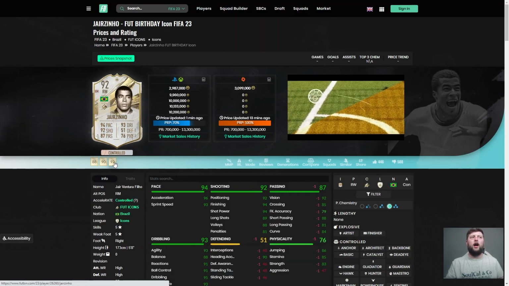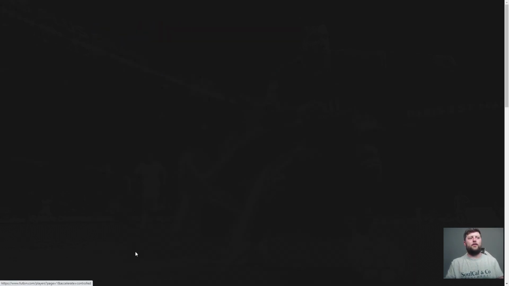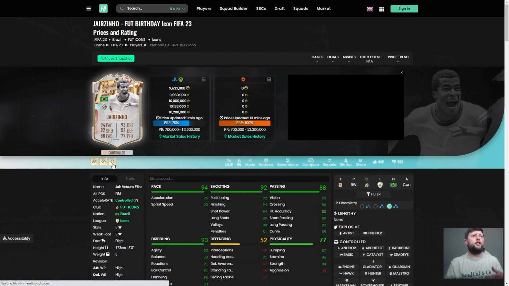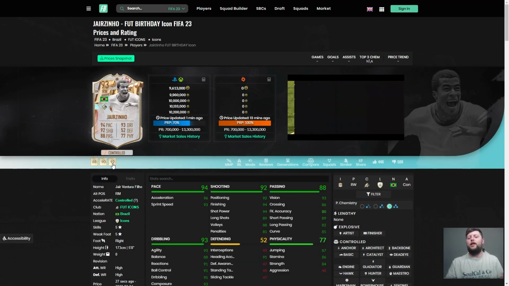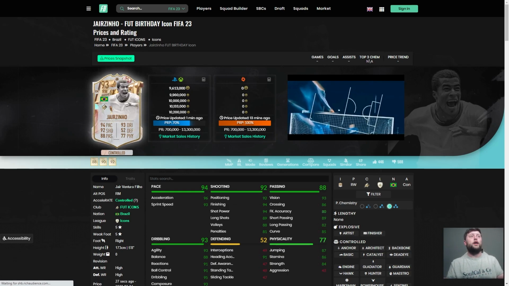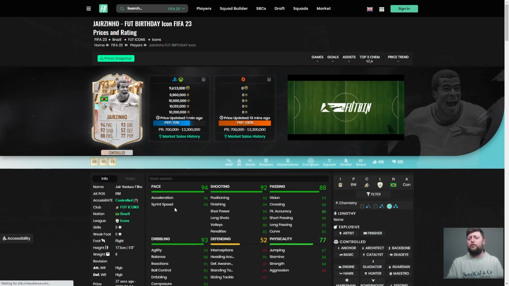Obviously, the upgrade on the card is nothing too crazy. Pretty much the same as the Prime. The big thing is obviously that big weak foot, and that is what this promo is all about. 5-star, 5 stars, 5-4, 4-5. That is what we want to see in most of these cards, and I think they've done it really well. Design looks really nice, obviously on both, and I think this card is absolutely sensational.